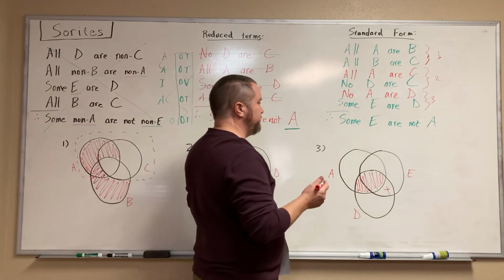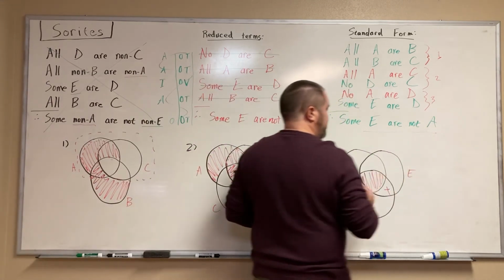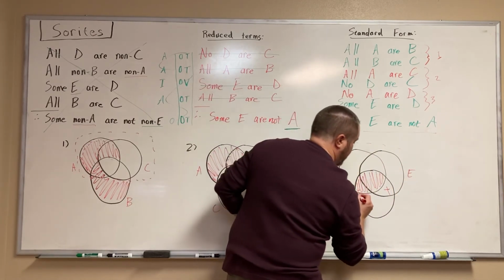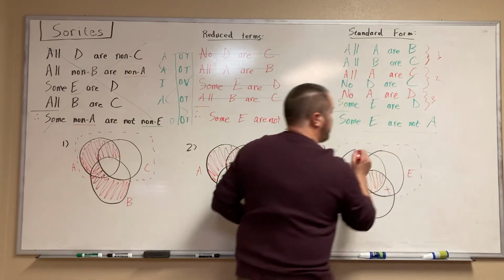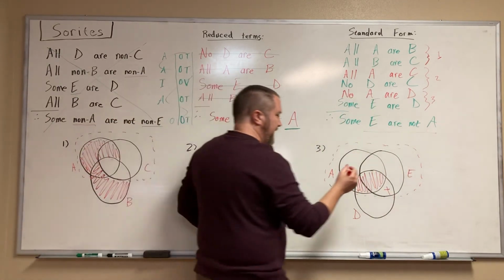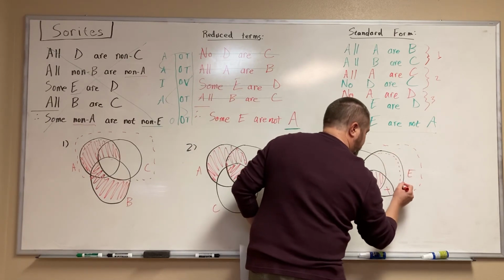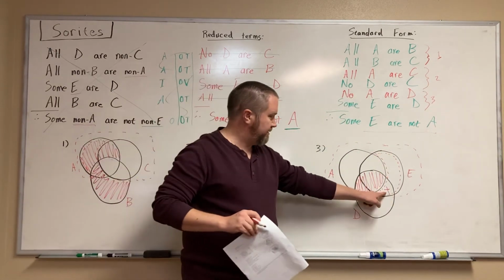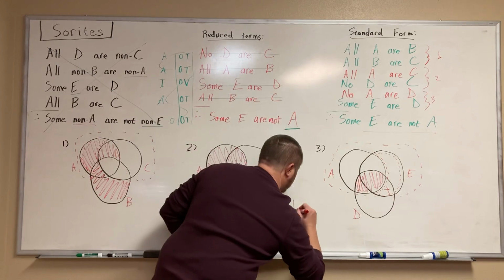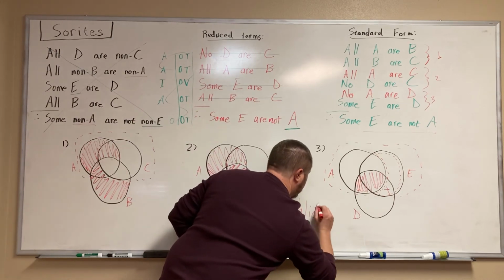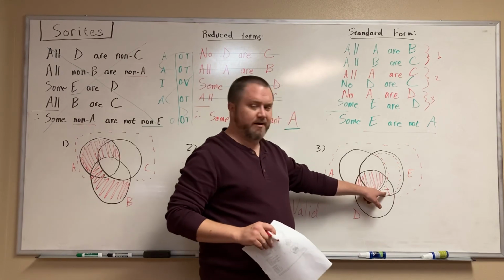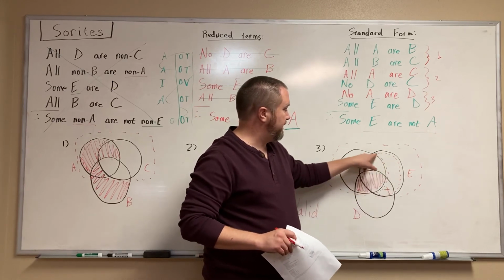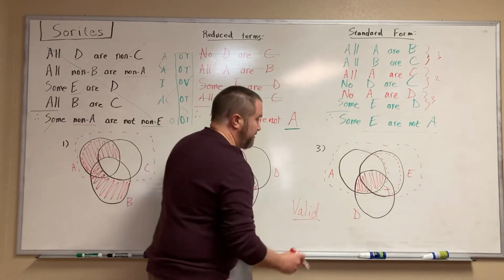And then we're going to look at the conclusion. What the conclusion is asking us, some E are not A. So we're focusing in on the top two circles here, because we're only concerned with E and A. It's asking us if there's an X somewhere in that crescent shape on the right. And we do have one right here. Again, it doesn't matter if it's on top or the bottom, as long as there is an unambiguous X, a non-fence straddling X, somewhere in that crescent shape. So this Sorites is valid.